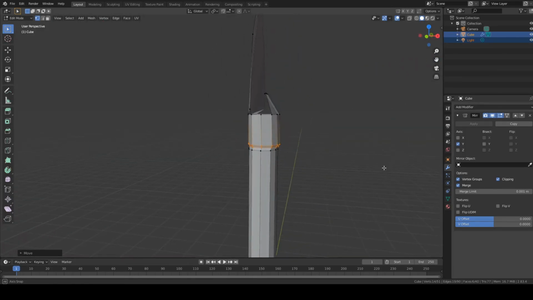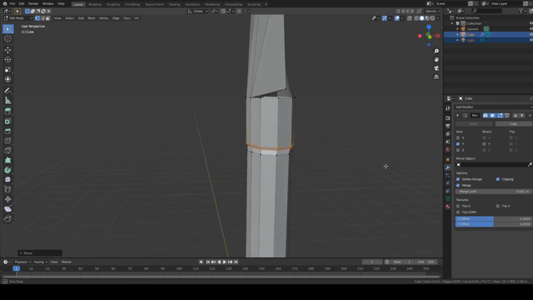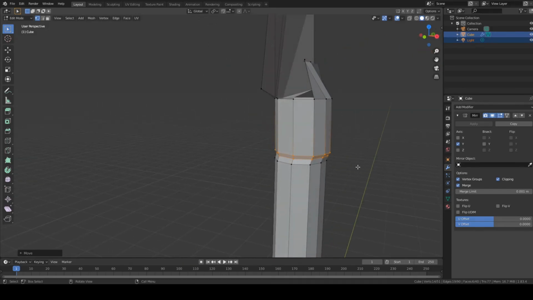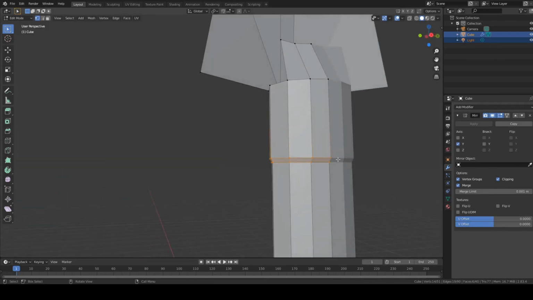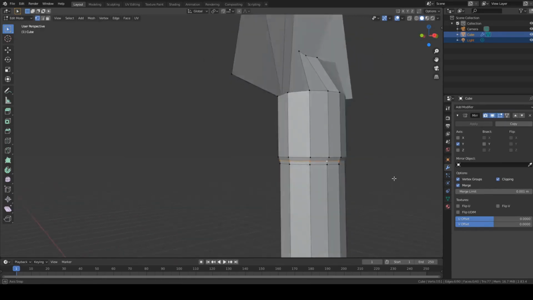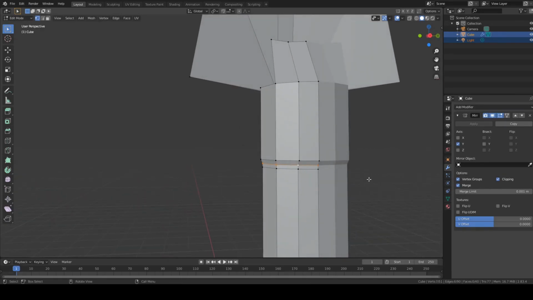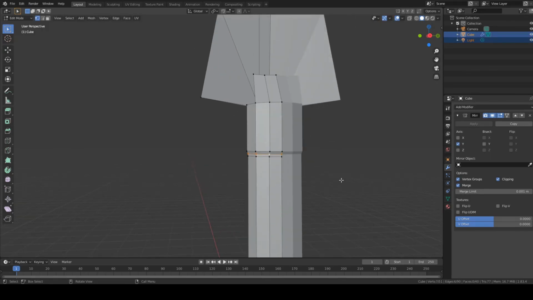What exactly do I want to do here? Yeah, it's not quite right. We need to do the right thing. So we're going to G Z to move it up. Then we're going to take just this one, and that's Alt Shift left click again, if you didn't remember. We're going to pull that one in. So S, let's see if we can just scale it on the Y. I tried this before. Yeah, I think that's what we want.